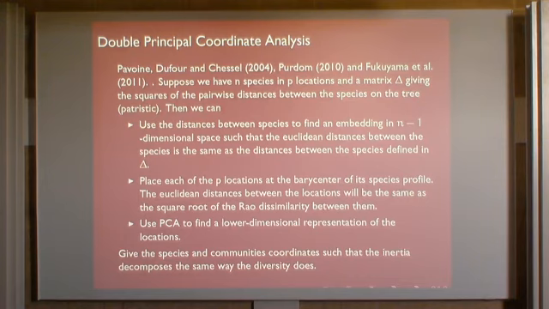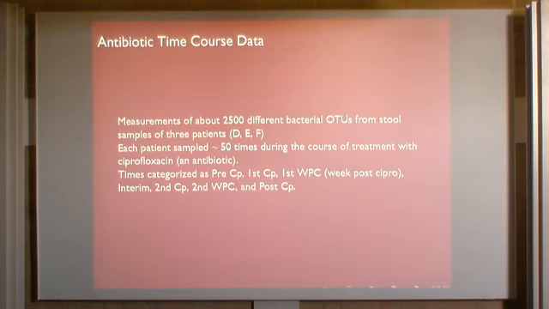And so every sample occurs in that space, and then you can do the multidimensional scaling to have a low dimensional representation. So that's a method which is useful because it allows you to use at the same time the distance on the phylogeny, the graph, and the abundances. So that's one way of integrating the two. I'm going to show you a little example. This is work with Julia Fukuyama.